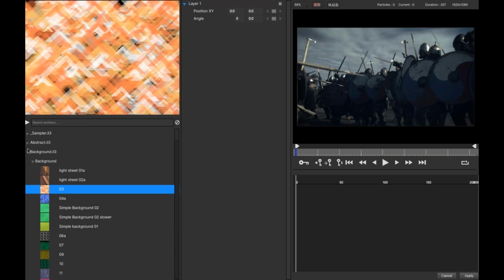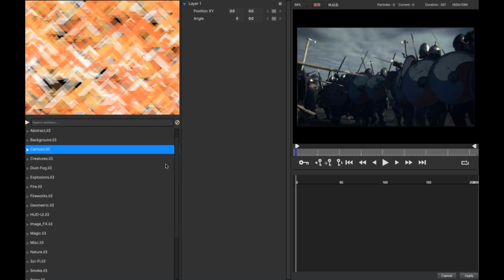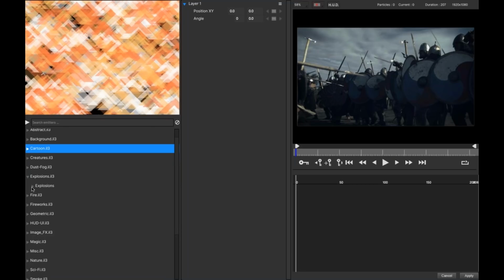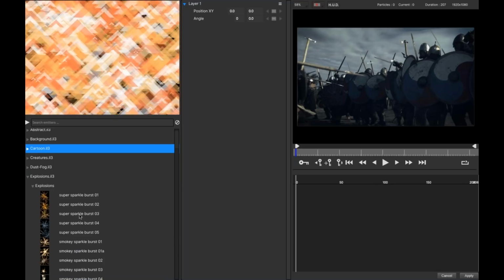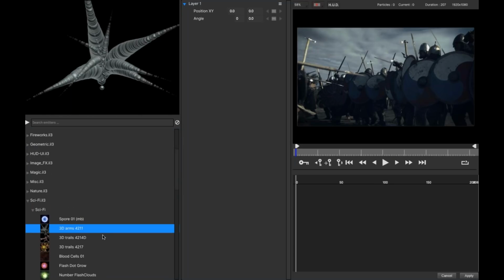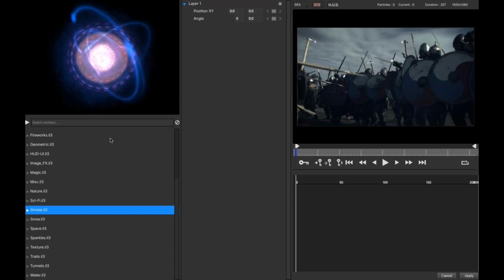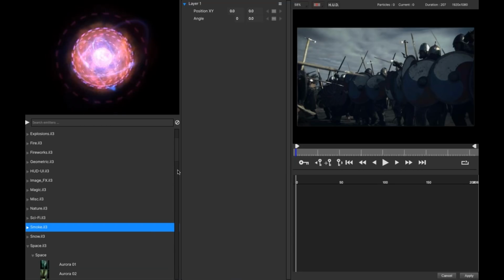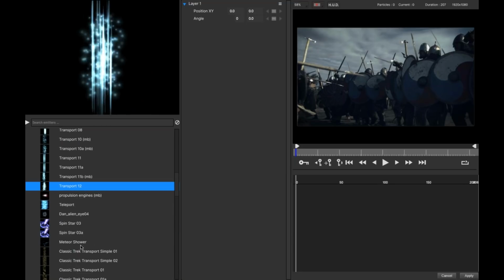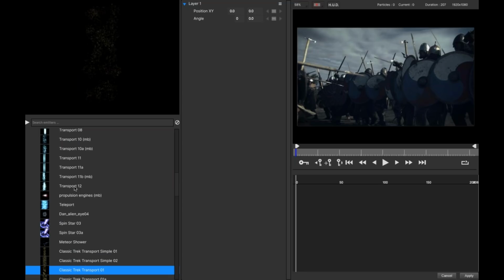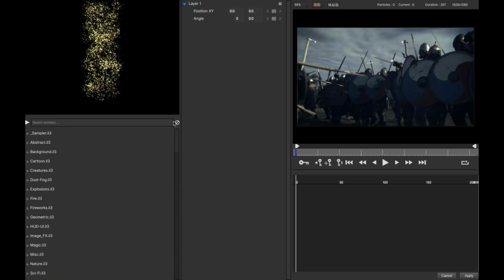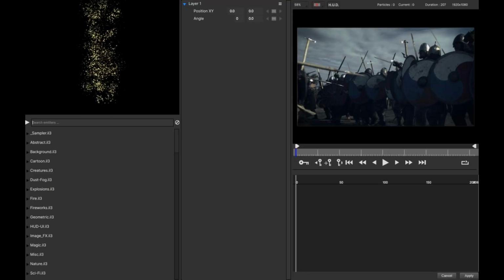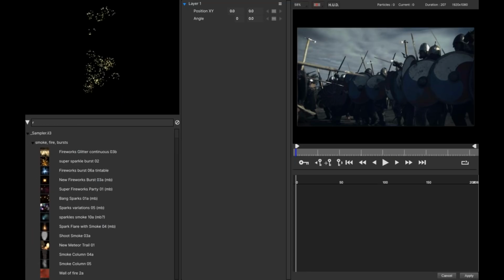I'm just going to go through and randomly select some examples here. There's a very wide selection of different emitter types, which provide, as I say, over 2,000 presets, which we can then use as a starting point for getting creative and creating our own customized particle effects. This is a searchable list, as would be useful with over 2,000 effects to choose from.